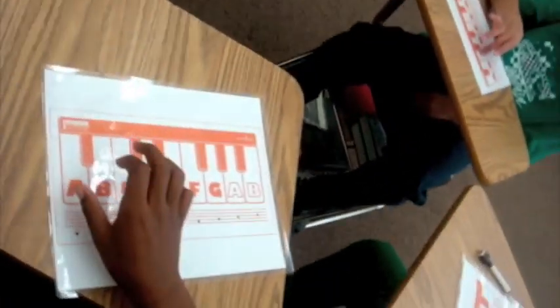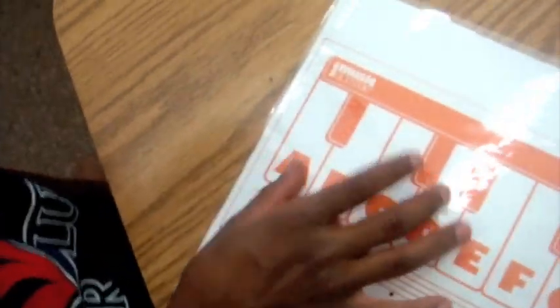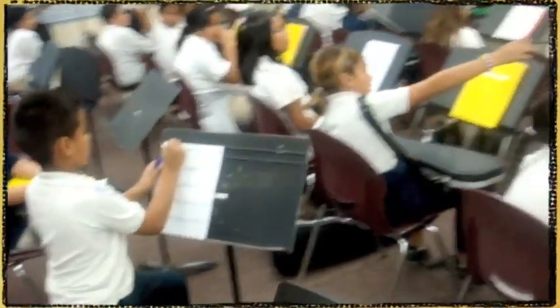Now what do you think a third is? One to three, one, three. One, skip to the three. One, three, one, but use your third finger, yeah. One, three, one, three. A, C, A, C. That's called the third. With that said, I'm looking for the straightest, quietest row that's going to be dismissed first.